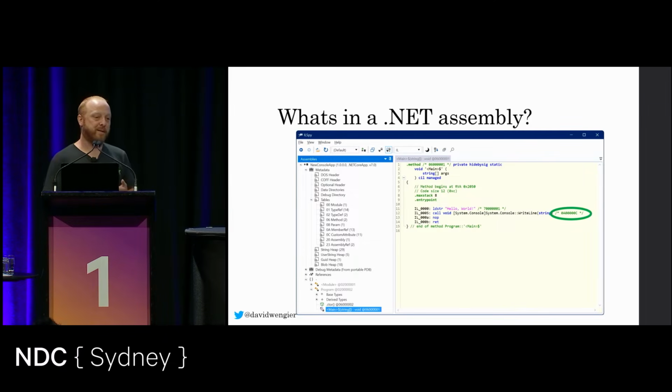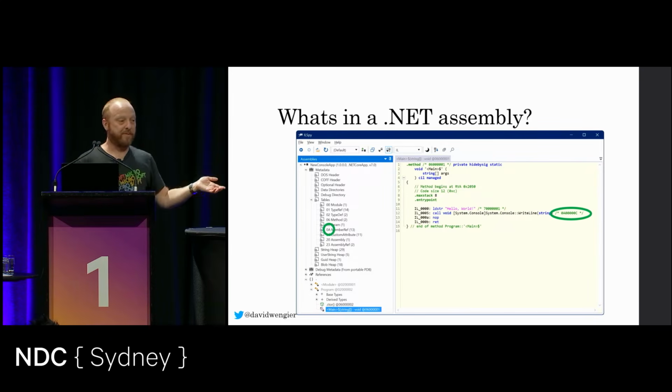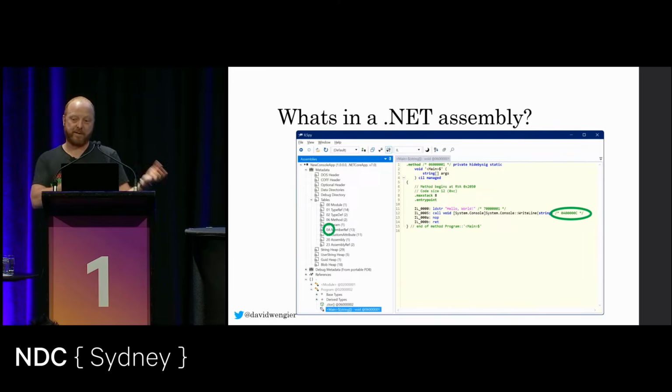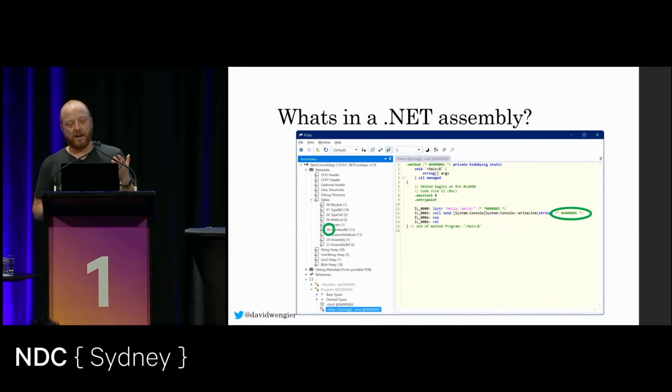We could call a method defined in this assembly. We could call a method defined in another assembly. We don't need to have separate IL instructions for those two, because the token tells us what type of thing we're doing. So this is 0A. That's member ref. So remember, we can define things and we can reference things. They're stored separately. So member ref. Why we went from method to member doesn't matter. Ignore that. I probably have said the wrong word half the time.